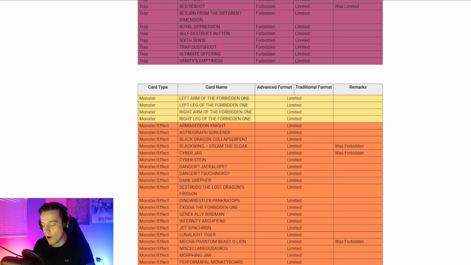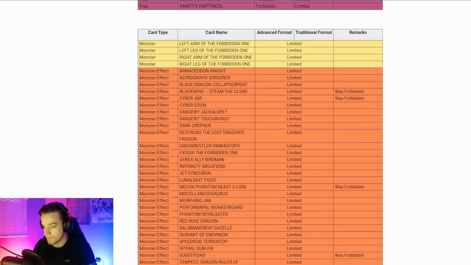O-Lion? Oh god, I don't know if that's correct, but sure, Auroradon's banned, so that should be fine. That one's kind of scary to me, because I know what this card can do. I'm pretty sure this is just when it's sent to the graveyard, so that just means that Tyranid will play it. That will be interesting. I could be wrong on that, because it's been a while, but if that's the case, that's gonna be crazy. We'll have to see about that one.